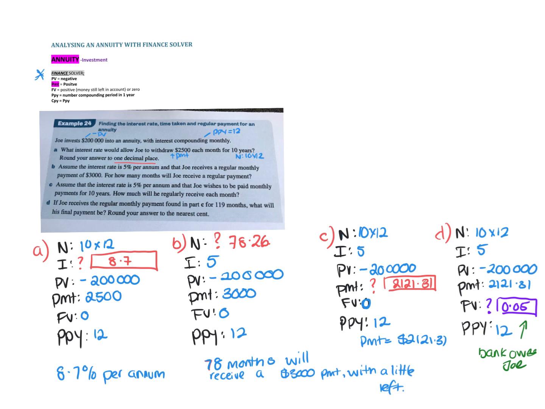So, the last payment, that 120th payment is going to be his regular payment of 2121.31 plus the extra 5 cents, because the bank's like, nah, we're not keeping this investment open for that 5 cents. You can have it. So it ends up being 2121.36.